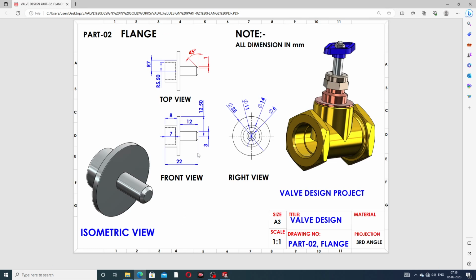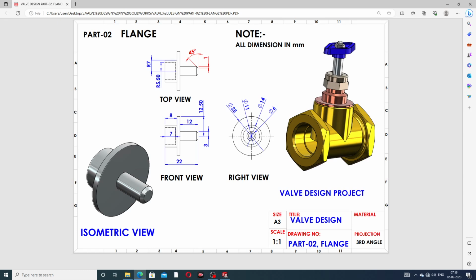All geometry is looking here. The total distance is 22 millimeter, and this distance is 12 millimeter. This is the center line, and the distance between this and this is 12.5 millimeter. This radius is 12.5 millimeter, and the diameter is showing 25 millimeter, same here.